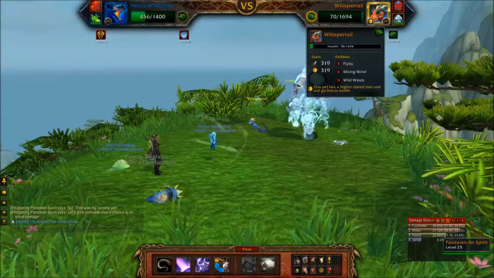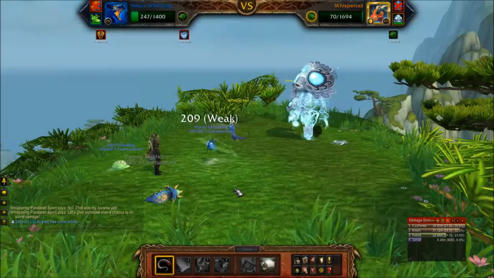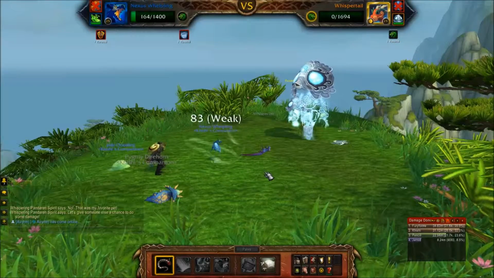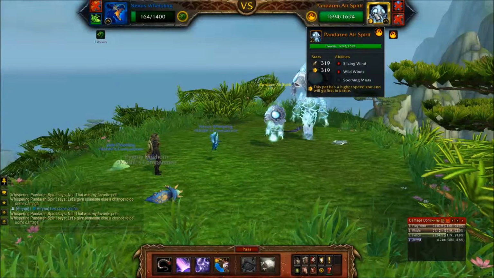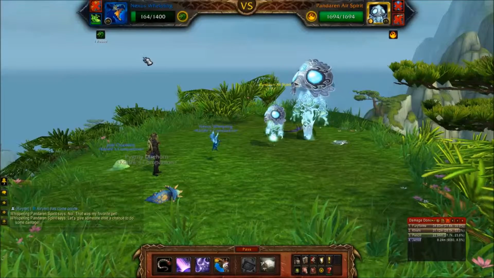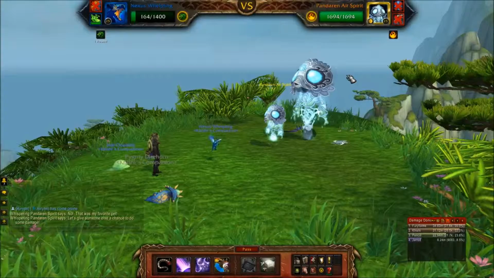Now that was 1 round of Slicing Winds. Yeah, 2 rounds of Slicing Winds. Yeah, and by that time your Shattered Defenses, I think it's called, anyways, that falls off, and he starts again with Flyby to put it back up. Okay, last up is Pandaren Air Spirit.